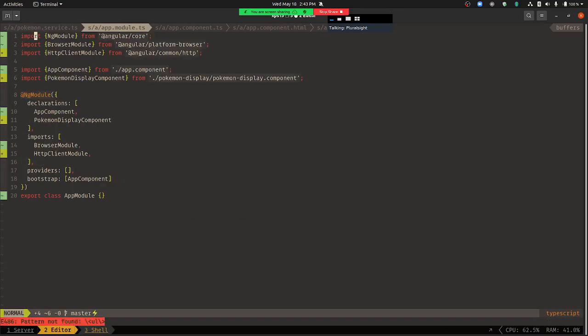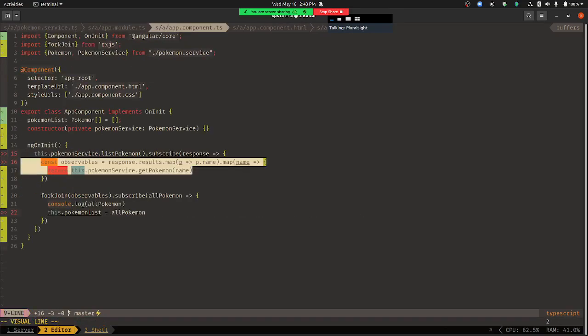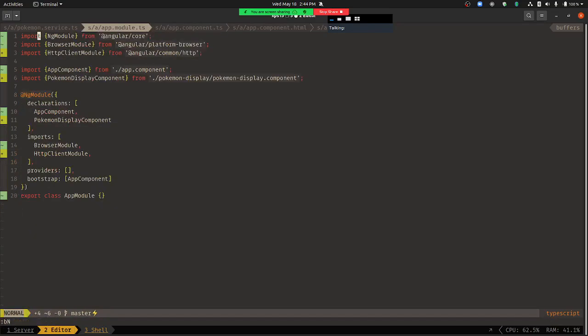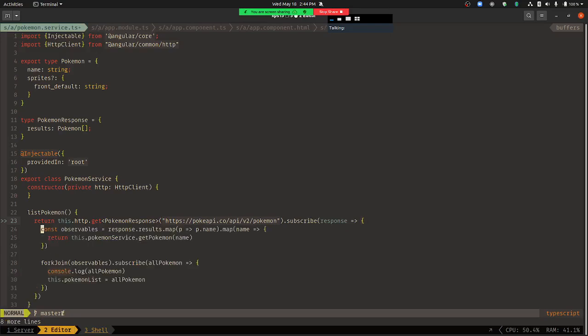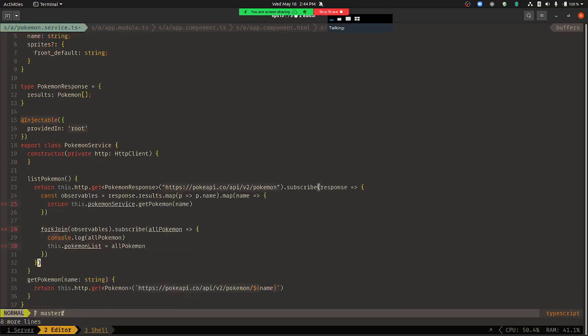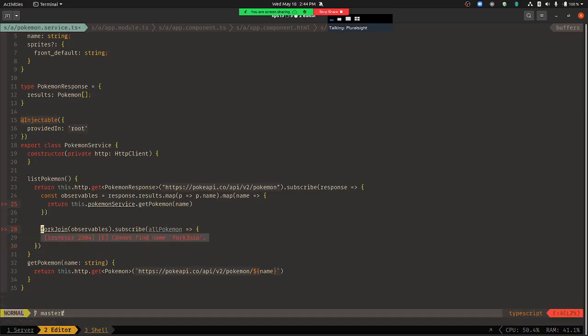I think all the other logic is the same, so we can just take all of that, and instead of doing this part here, we could return the fork join.